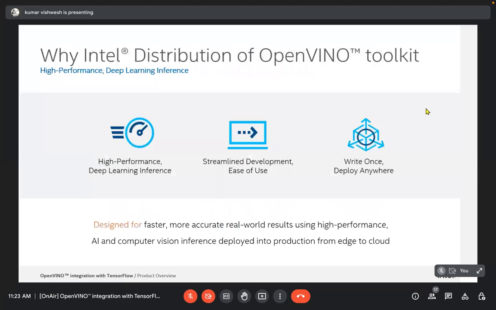Then why do we need this? Because we want high performing deep learning inference. We want streamlined development and ease of use. You have a model, you just make use of the OpenVINO toolkit, and that's all. Then you can test it out with different hardware, and once you do it, you can deploy anywhere on any hardware device.